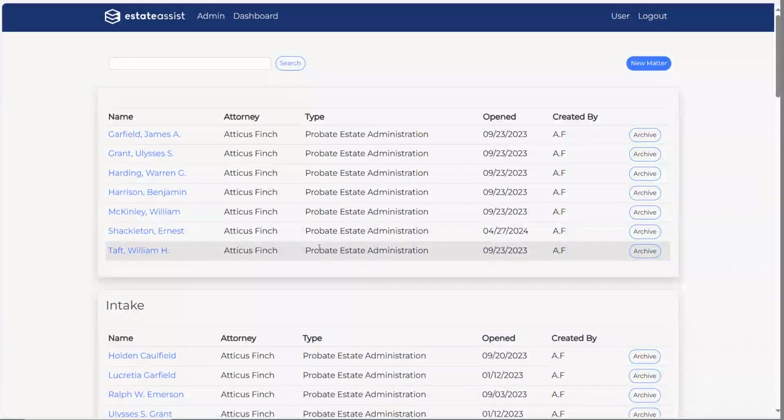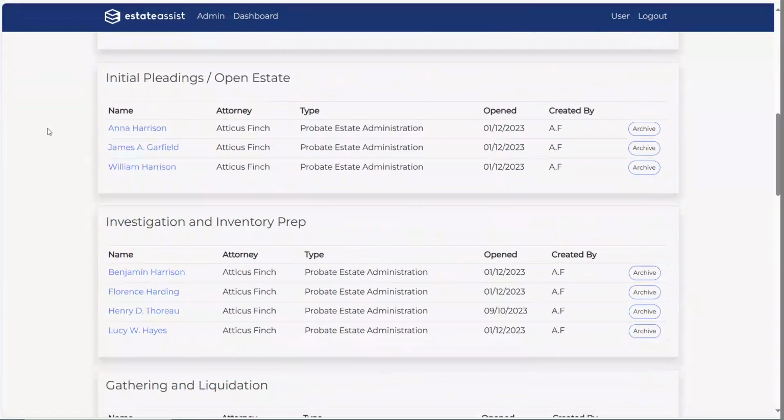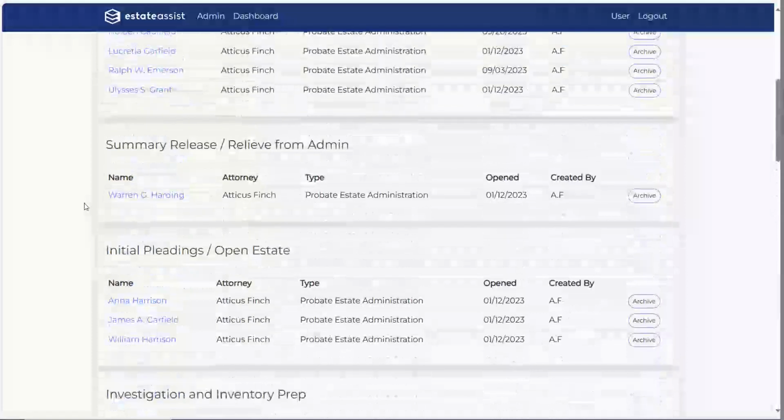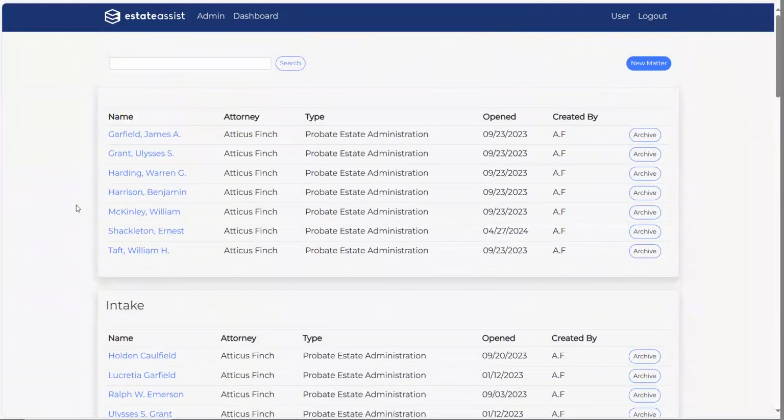And so when we log into EstateAssist and we come to this user dashboard, the first thing that you're going to see that I think is a bit different than a lot of probate softwares and other kinds of software is that we do give you the ability to segregate your cases by category or status. So you see these different boxes down through the opening screen where these cases have been moved. And if you're not familiar, first, it's important to note you don't have to use those. If you want to leave everything in one box, you can do that by simply not categorizing them.